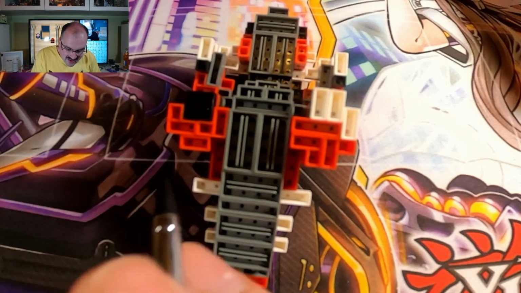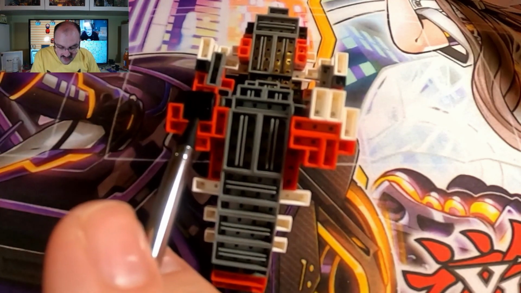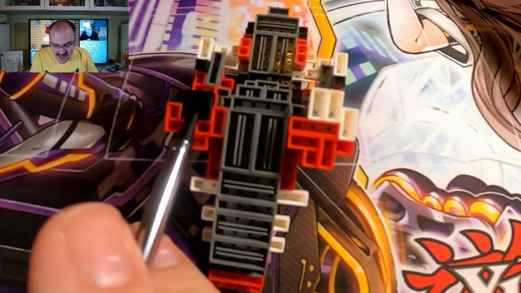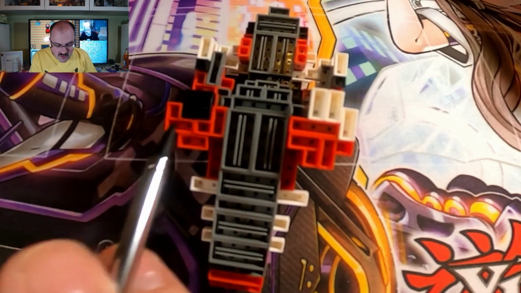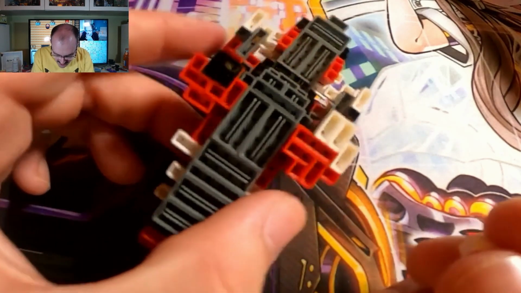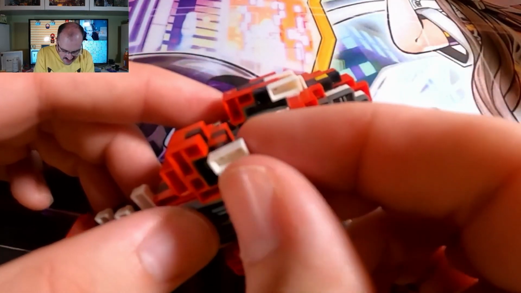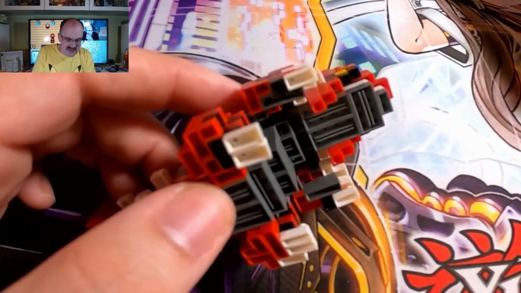Then at the back of those L's is a 1x2. Then at the front, to fill in the gaps for those L's, is a black 2x2. Then it comes down to the toes for Groudon. So you gotta grab at least two white 1x2s for the front, one here, and then one here, and then a white 1x2 for the outside part of the toes.